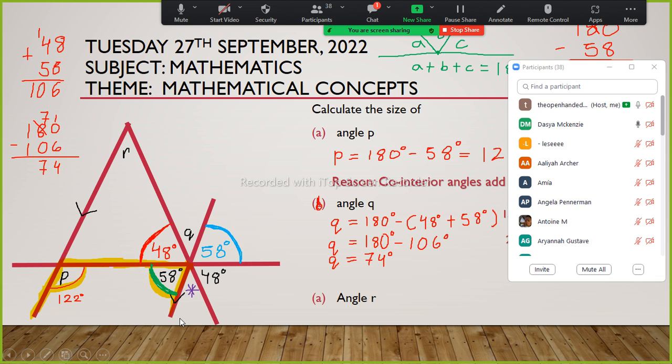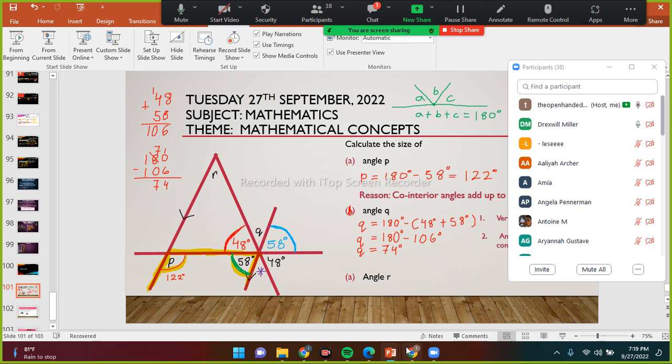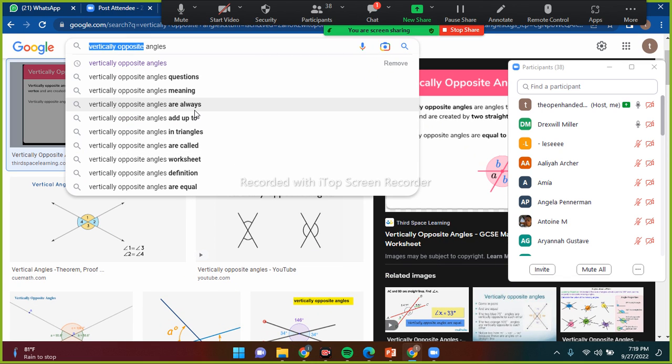Well, okay. 122 is a vertically opposite angle, so I put 122 up there, then I draw a straight line. I subtract 122 from 180, and that should give me 58, I think. Then you add the two of them together, you get 106, and then subtract from 180, you get 74. So it would be 74, at least I think. What do you think? I agree. You agree, Mr. Drexel? Yes, sir. Yeah, 74 is the answer.